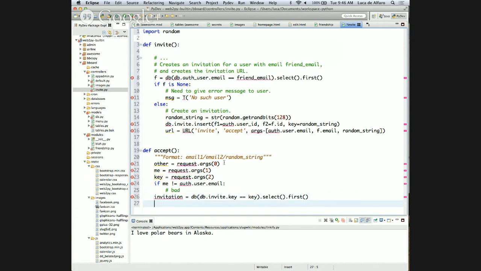Okay, and then you check that this invitation is not null, and that also the other thing you need to check is that invite f1 and f2 are me and other, and then you can do what you want and insert in the friends table. So I left a few lines of code missing, but this gives you, I think, some idea of how to manipulate databases and data in a fairly free way outside of the form for helping insert. Okay.